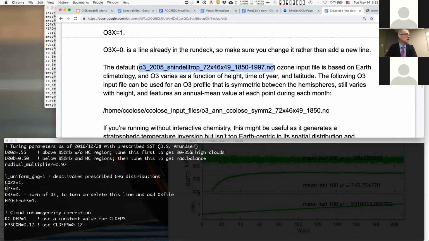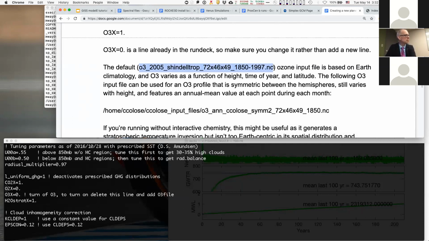If you want fixed ozone, I don't think we have that in Planet 1.0, if I remember correctly. Have we set a way to do that? Fixed mixing ratio, like the other greenhouse gases? No, I don't think we have a way to do that. So you can't really run ozone in this model if it's not for Earth. You can generate a new input file, that's right.